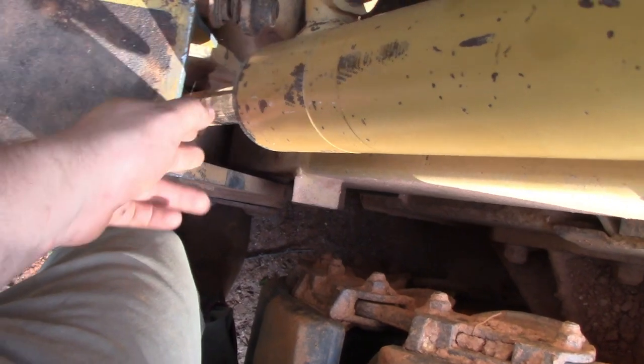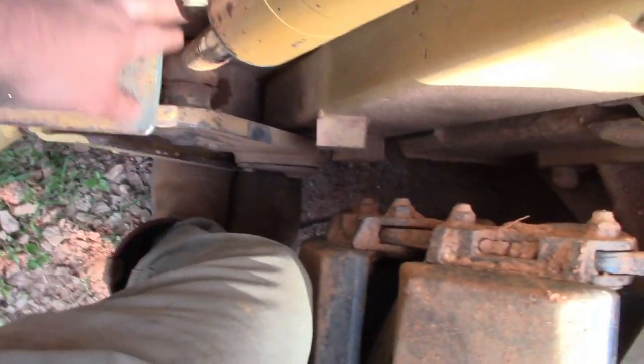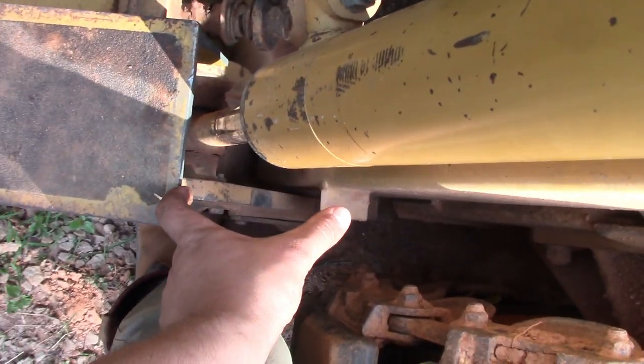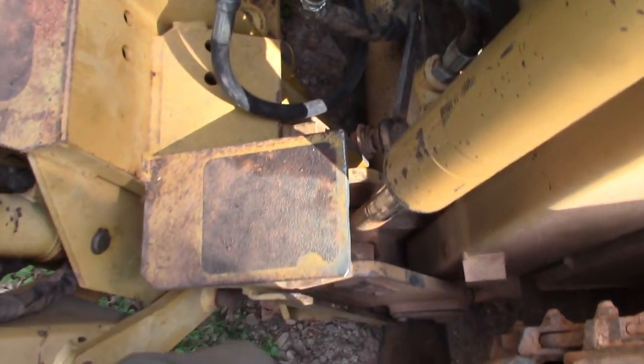We had to cut these back because I guess John Deere has curl cylinders in a different place or something, and it was contacting like way out here. We probably cut that much off of these. So cut those back, and then we modified the quick attach to accept this one.